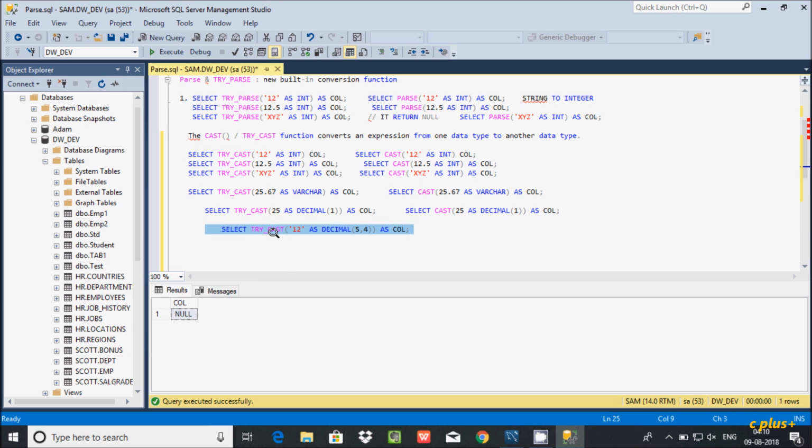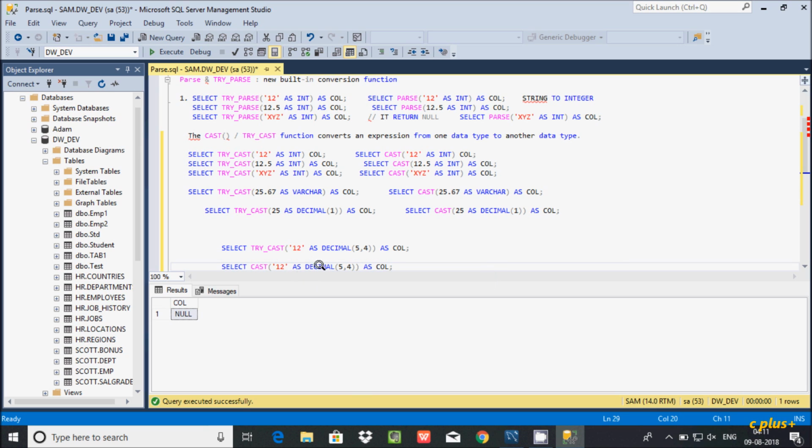But if you copy and paste it, here let's use the CAST function.